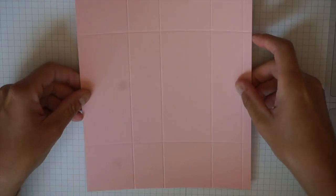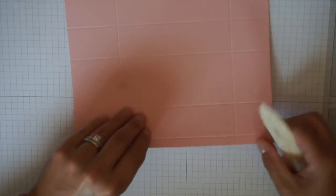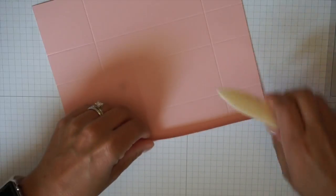Okay, so now that you have your paper scored, you're going to want to go ahead and fold and burnish all of your score lines. So get out your bone folder.